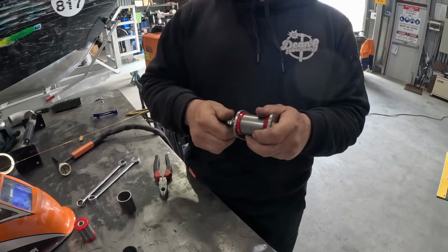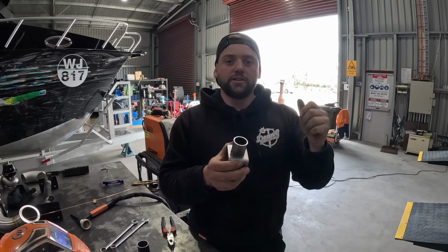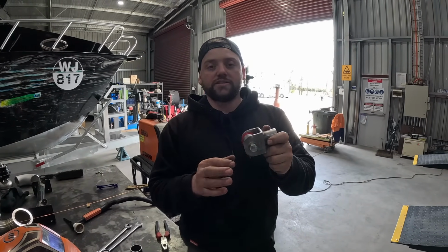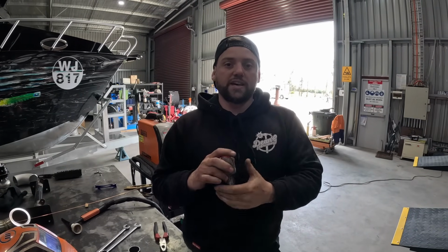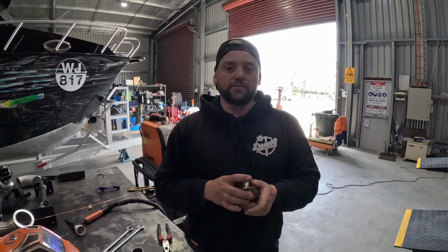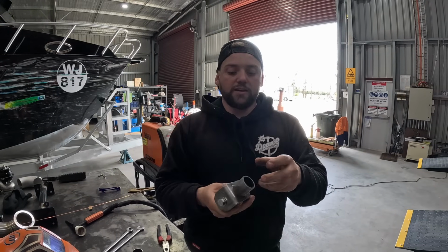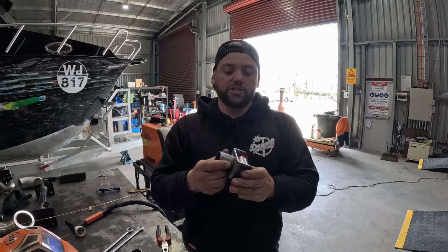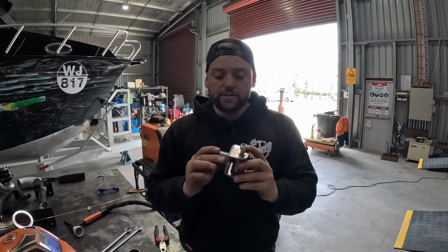So this engine mount's going to work like this: this side here is going to go to the plate on the engine, and this side here we're going to have a stump off of it that goes down to the chassis rail. So you'll see those plates that we put either side. These don't have a K-frame as such, like a Commodore or any other K-frame car. But we'll have our stumps coming up, and then we'll have our stumps off the engine. So when we're putting the engine in, we're able to lower it in position onto the stumps, put the bolts through, and then bingo, presto, we've got an engine mount.